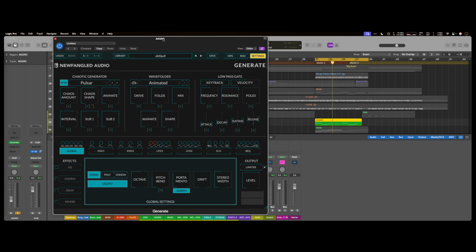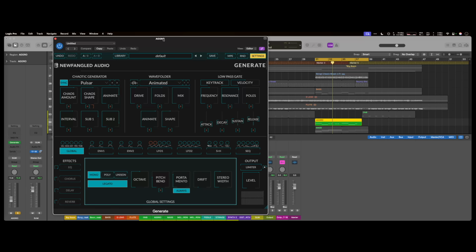It's already gnarly, aggressive, and punchy. Love it. And can you believe me if I tell you that this is actually the default setting? This is the first sound you are prompted with as soon as you load this bad boy up. It's that good. Okay, now let's play around with it for a few seconds because I like what it's doing and I'm going to use this sound as my foundation.